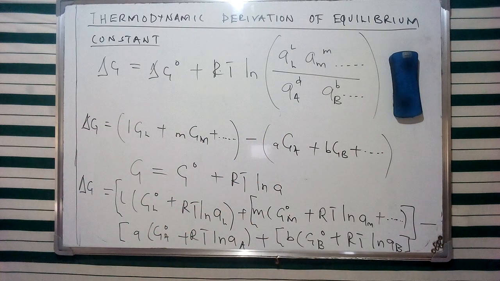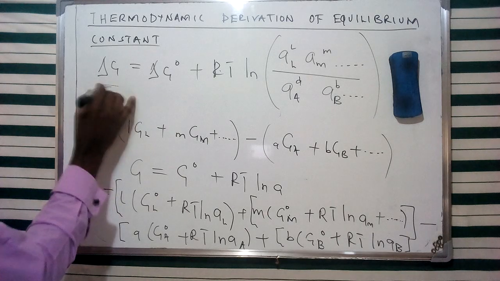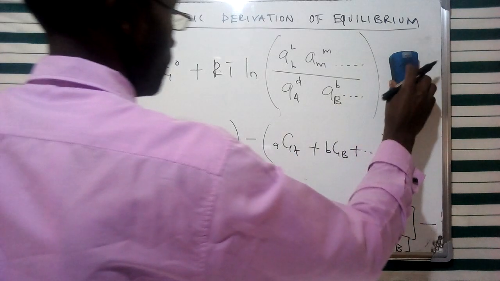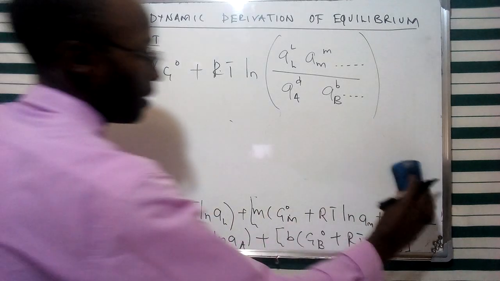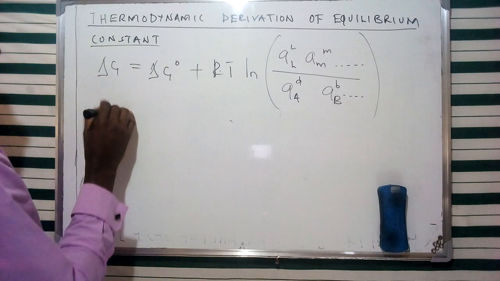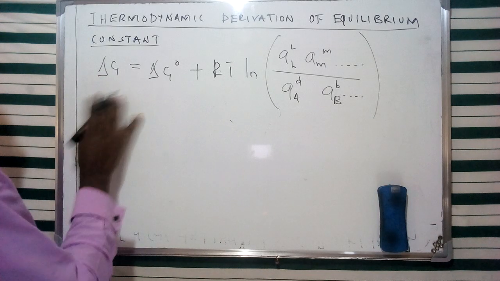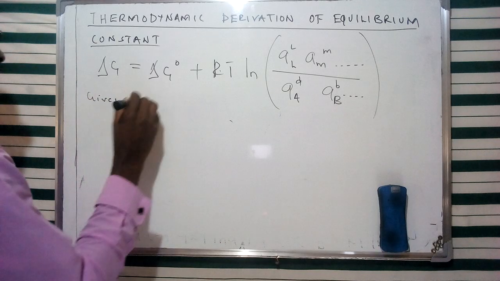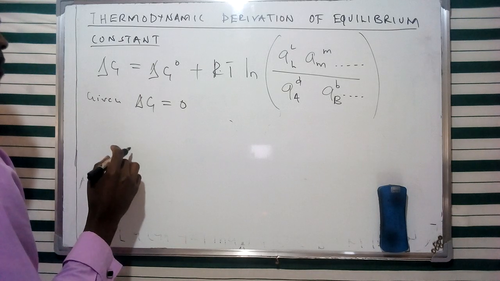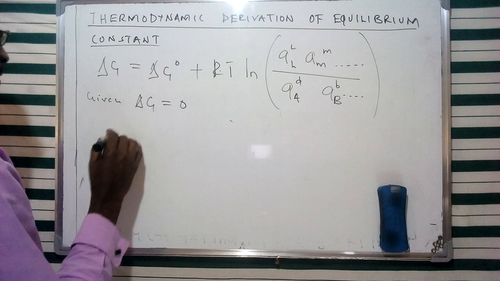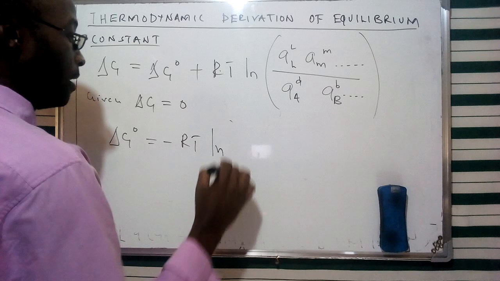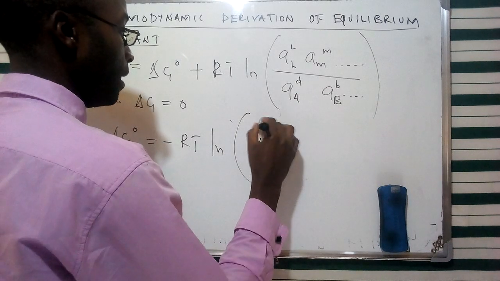And for a system that is at equilibrium, as we said, this specific change in Gibbs free energy is going to be equivalent to 0. So therefore, using that specific concept, I'm going to do away with this. So the value for delta G at this specific point is going to be given as 0. So therefore, we can do a rearrangement of this version of the equation. So we can say that given delta G is equivalent to 0 at constant temperature and pressure, at equilibrium, we can give this one as delta G standard is equivalent to negative RT, the natural log over L.